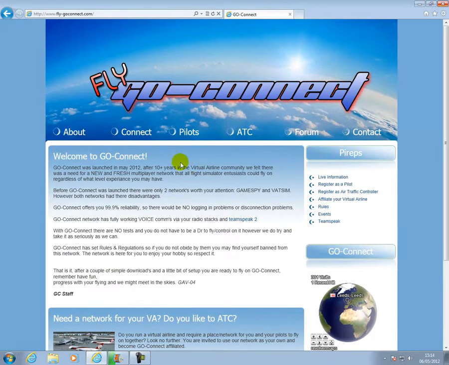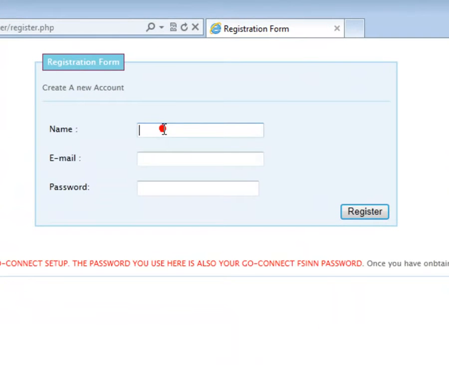Okay, you then go to this tab here that says Pilots. You need to register and get what they call a CID code. So click on Pilots, enter your name, your full name, your email address and a password, and whatever password you put in here will be your GoConnect online flying password, so you must remember what password you put in there.